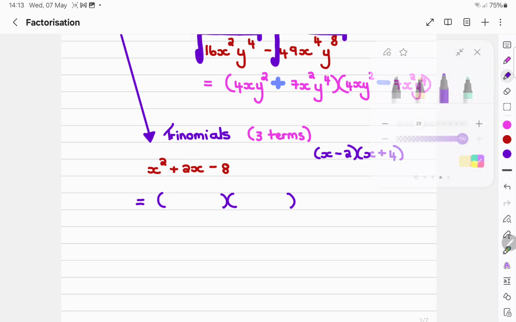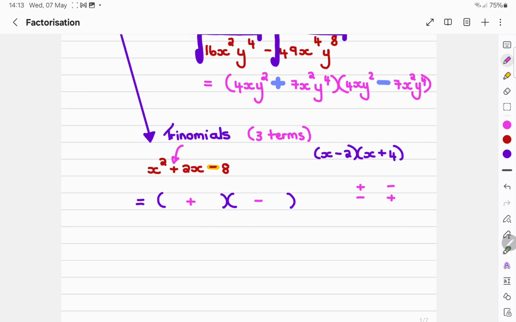Then we're going to look at the signs. At the back, we start at the back. All right, the back sign is a negative. So what does that mean? It means that the signs are going to be different. So the signs are going to either be a plus or a minus, or a minus and a plus. But which one goes first? And you look at the plus, that one goes first.